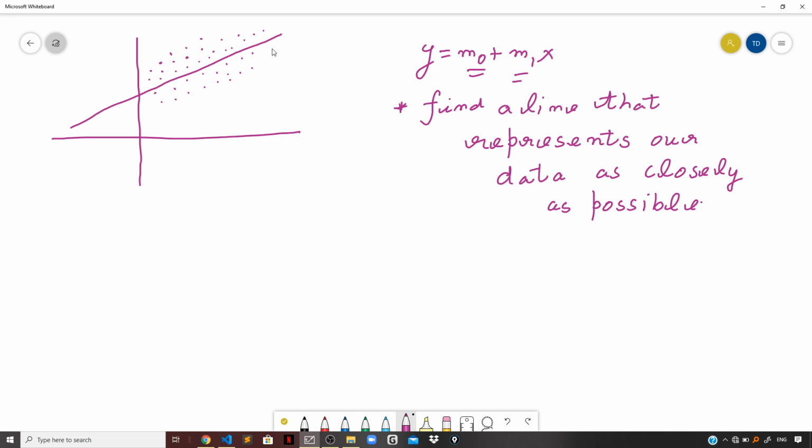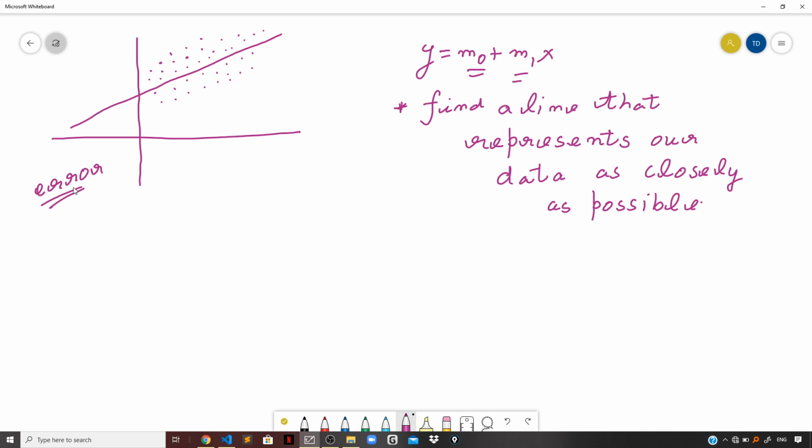Now here comes the concept of error, which we will see more in coming videos as well, but let us apply it here for our present case. For every prediction there will be some error. Some error element will always be there for every prediction. That is what you need to understand.